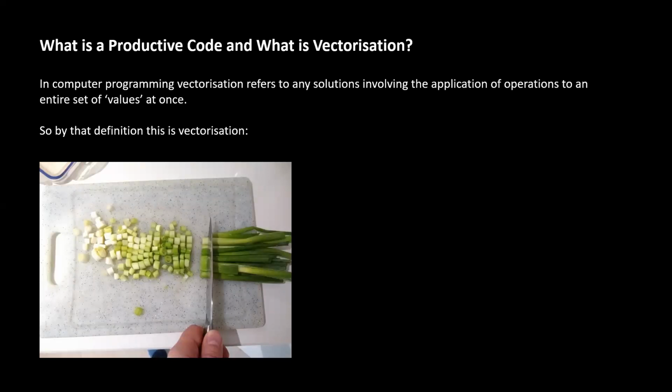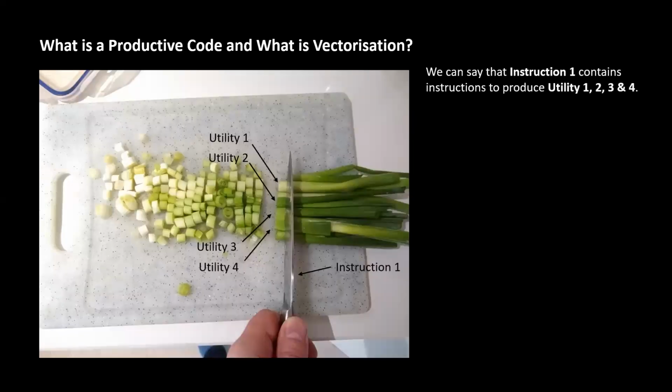We can think of this very intuitively, a bit like the way I like to slice spring onions. So here are some spring onions. I've got all my spring onions in a row. And when I cut the knife, I simultaneously execute one instruction to all of the spring onions and slice all of them in one go, which is obviously quicker as long as you've arranged your onions correctly. So you can think of the different onions as different utilities. Obviously, they're very similar. And you can think of the knife cut as the instruction.